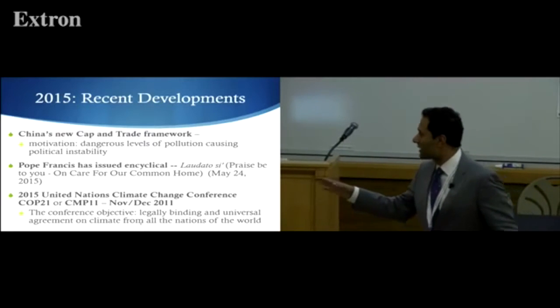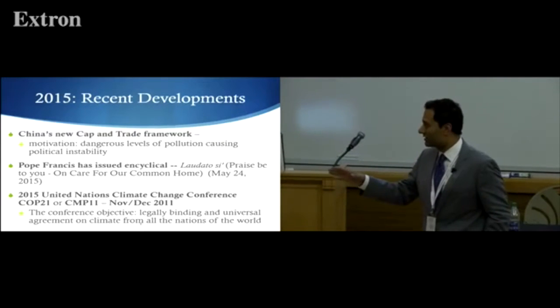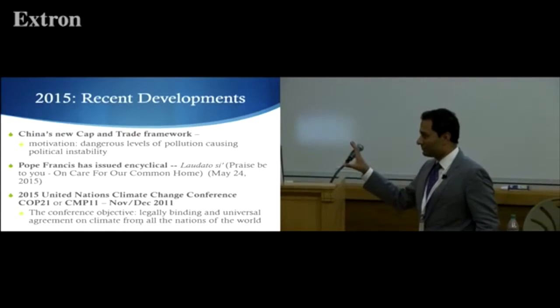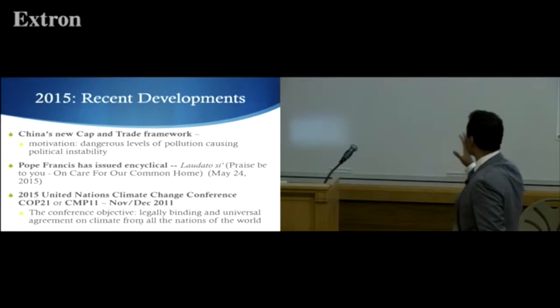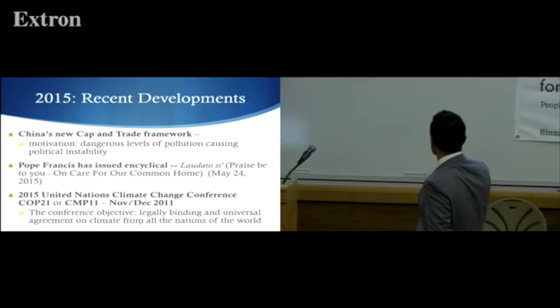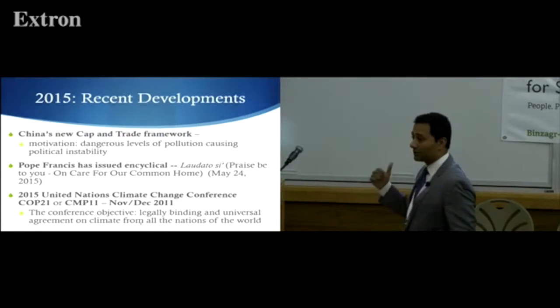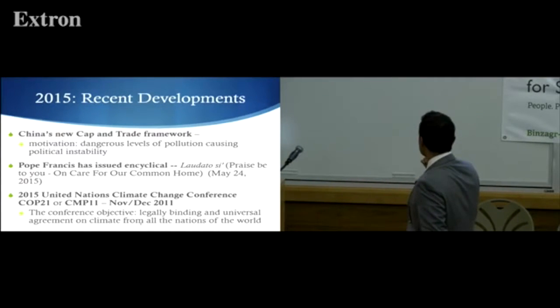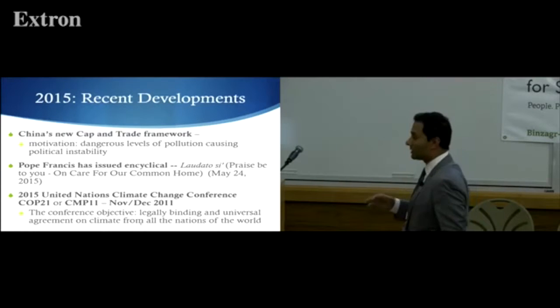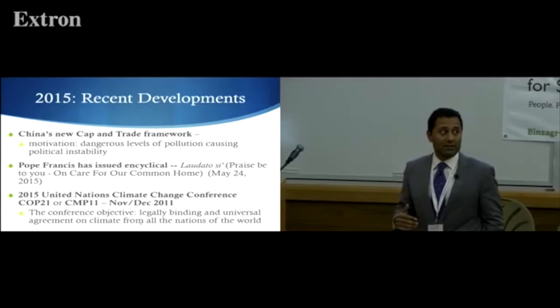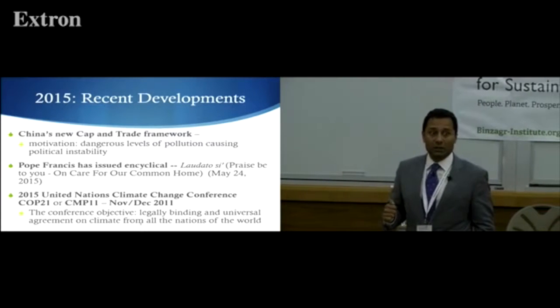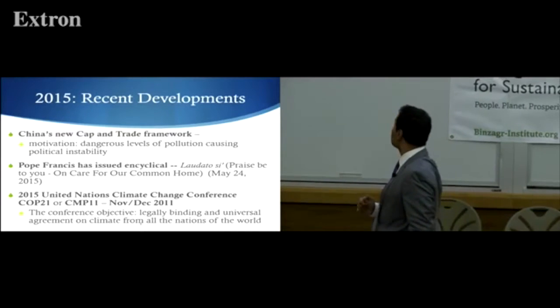Ahmed showed that picture from Beijing. You know, they had to show the sunrise and sunset on some big screen. So one of the reasons why they're putting this together is that these dangerous levels of pollution may end up causing some political instability. So that's one of the motivations. I mean, that's the extent or magnitude of pollution in China at the moment.